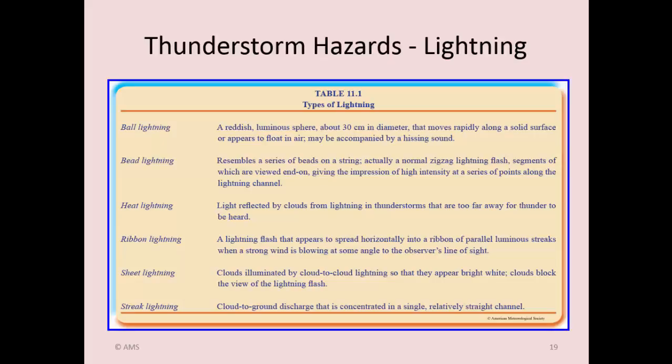You can see here, I'm not really going to go into this. You can take a look at the different types of lightning, not overly concerned with this. One that I might mention, and it's really a misnomer, is the third one down, called heat lightning. A lot of people will be out at night watching, and they'll see way off in the distance lightning, probably just inside a cloud lighting the cloud up, and they won't hear thunder. That's simply because the lightning is so far away that the sound dissipates by the time it gets to you. Some people say it's a hot night. That's not true. It's still lightning. There is thunder if you're close enough to hear it.